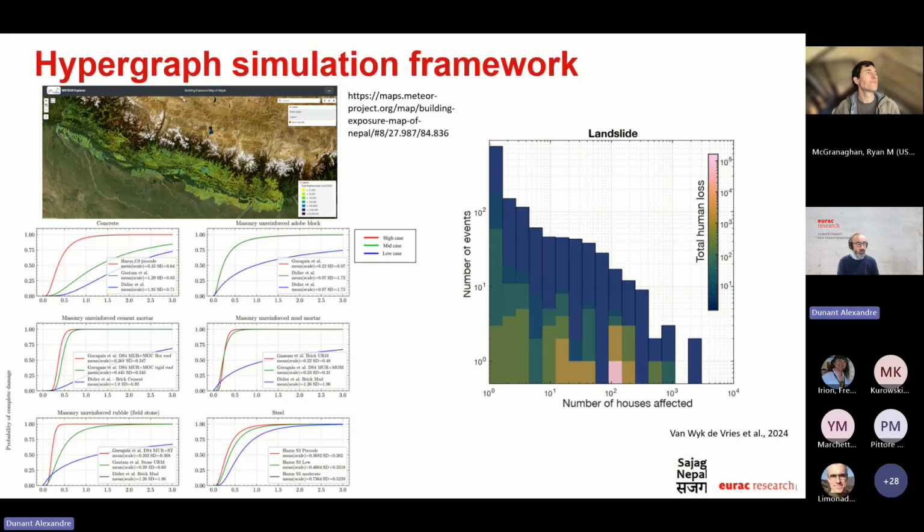What we also looked at was how to manage the injuries, fatalities, and casualties from the landslide perspective, because what we realized is that we might not be able to do it. One of the reasons was that, through this publication with Max van Beek de Vries, we looked at whether there was a correlation between the number of houses affected by landslides and the number of human losses. Basically, you can see that the line is right there in the middle, where you would expect it completely at the bottom right. So there is not really a correlation. It's not because you map the risk to the buildings that you can make this transition to casualties.